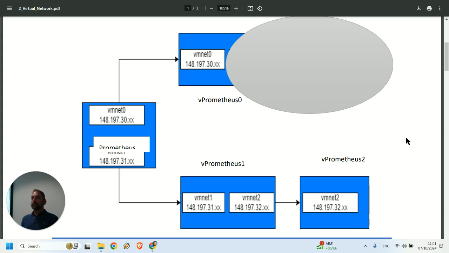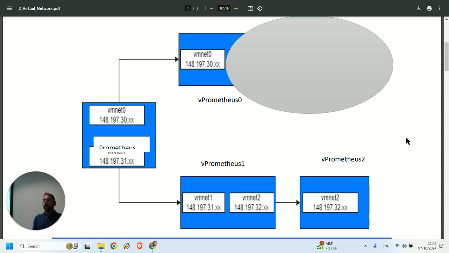So we want to do a little bit of networking with CIDR, and we want to do a little bit of routing as well. In order to do this, we need to have a few computers at our disposal, and we're doing this via the method of virtual machines. So what we will eventually create is the network diagram that you see here, minus the grayed out area, because that's for the next lab sheet and I really don't want to confuse you all.